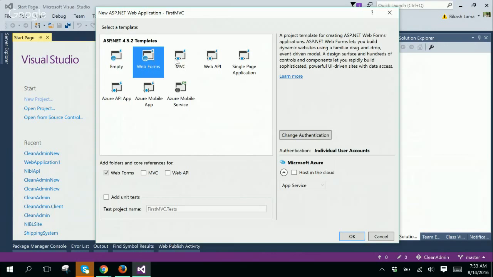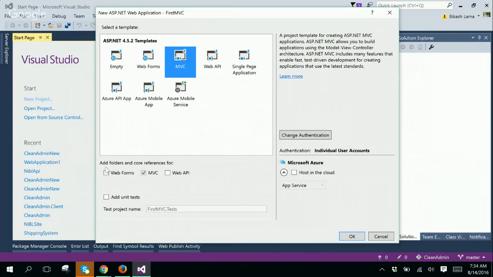But now we have MVC, which also implements the ASPX engine, but lately the Razor View engine has been implemented widely, and it's been very popular. So with MVC, that's where we will be using the Razor View engine.